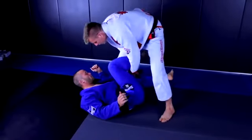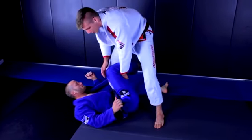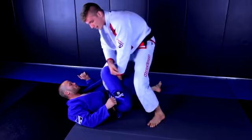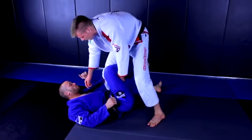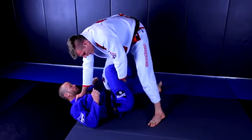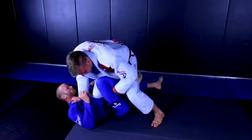So when I'm here in this position, it's going to be very hard for me to actually attack mount because his knee is going to be right in the way. So when we sweep into this position, our main goal is to back step with this leg. So I'm just going to put my hand in his collar here to control myself. I put my knuckles on his chest here, and I keep my weight low. But as I keep my weight low, I'm going to trick him.